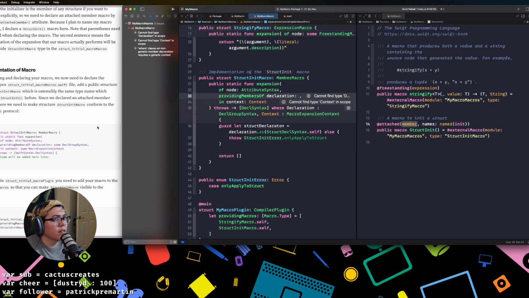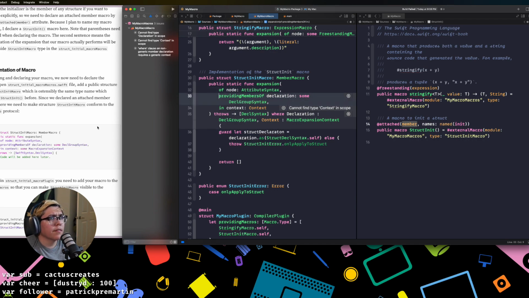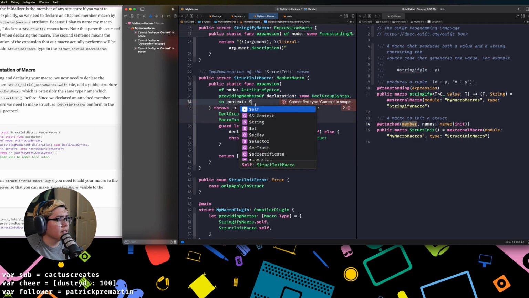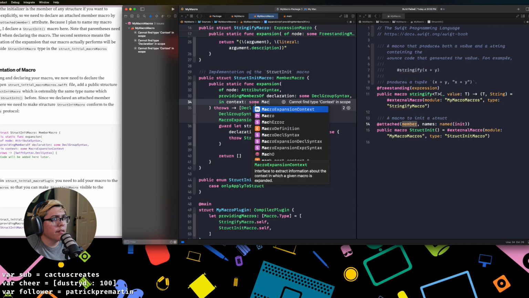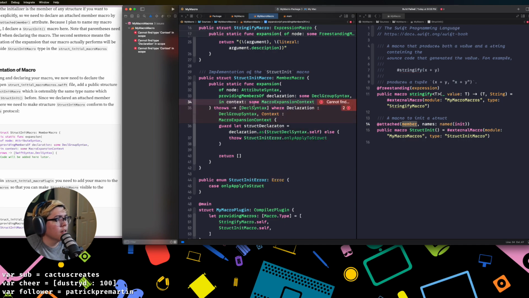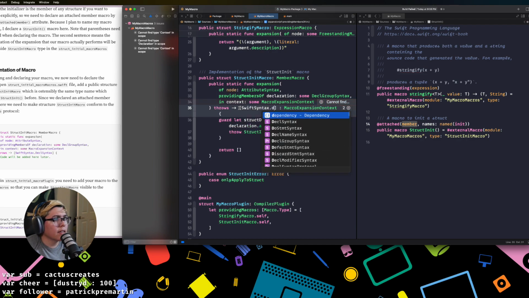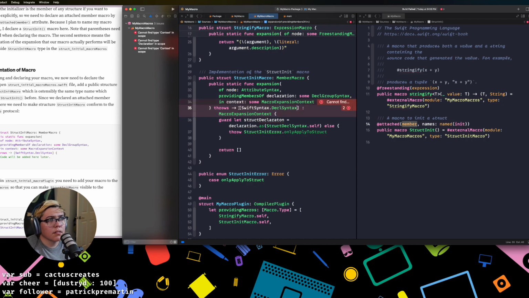Of some decl group syntax in context. And this is not just any context, it's some macro expansion context. We're gonna throws, or Swift syntax dot decl syntax.